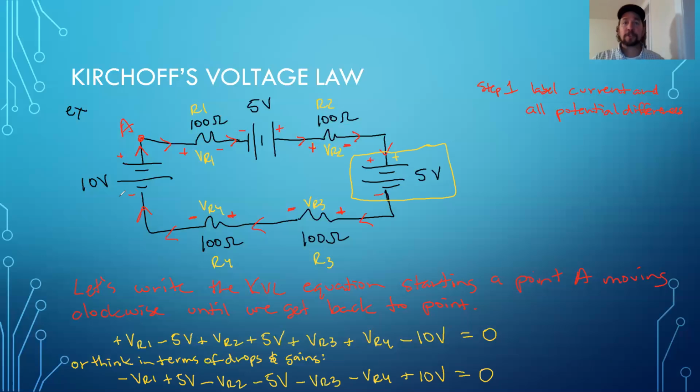So Kirchhoff's voltage law helps us write out this equation to figure out our total voltage for the sources, and it has to equal all the voltage drops across the resistors. Once we find our total voltage, we can find our current and then all the other in-between things that we need. All right? So I hope that was clear.